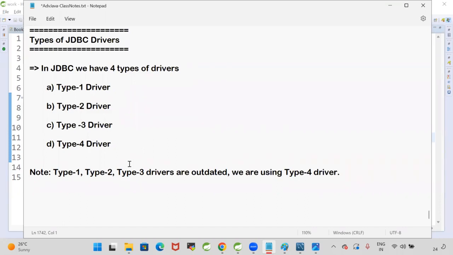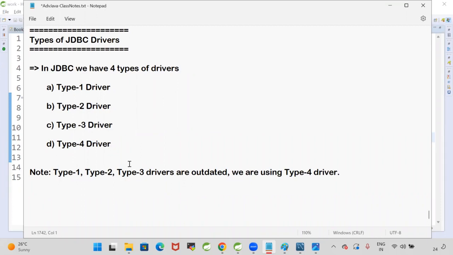So when we are using the type 4 driver, do we need to load the driver or will it be loaded automatically? How will it be loaded automatically? As we are adding the jar file to the build path, that driver will be loaded automatically because of that static block.